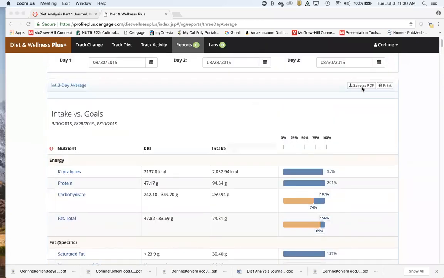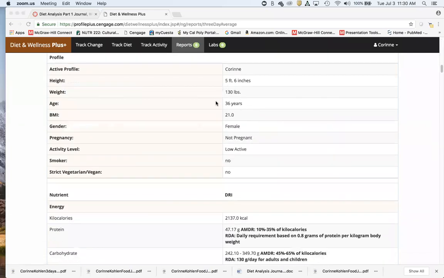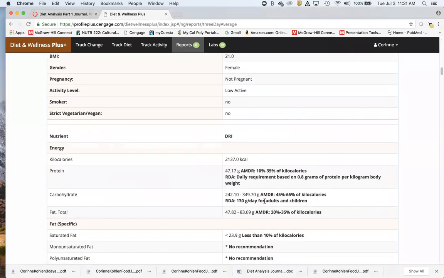And so what we're going to do is look right here for our DRI for calories, and it is right here. So it says use the intake versus goals or use the DRI report. You could use either of the reports to find the calories. It's also found right down here. So my DRI for calories is found right here in kind of the middle of the screen.